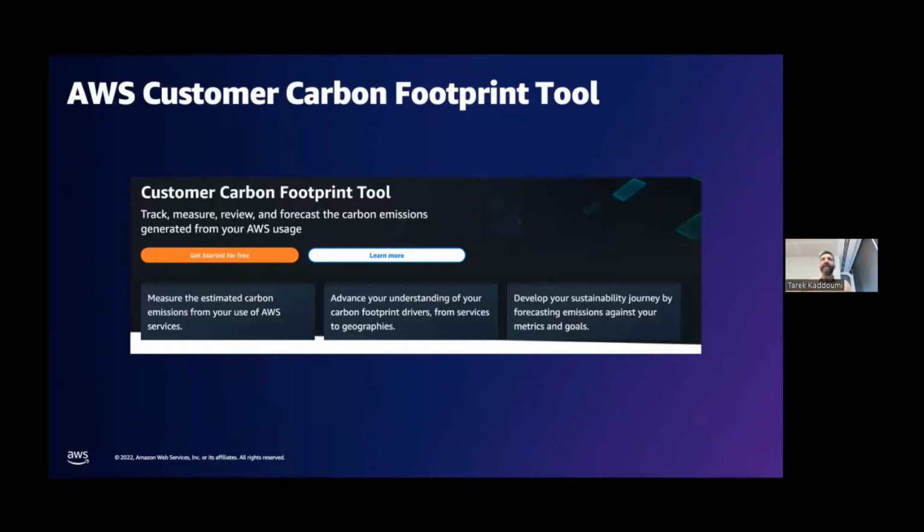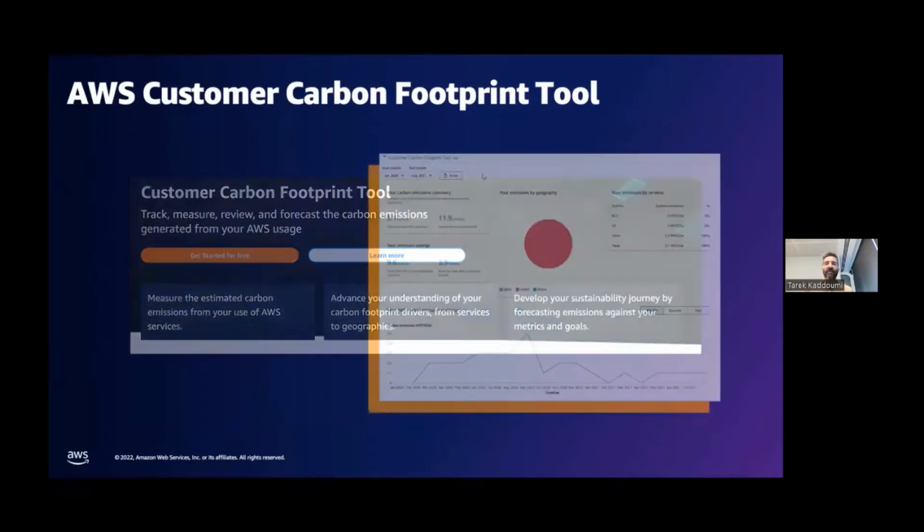As you can see, with this tool, you can see your carbon emission based on your workloads hosted at AWS month by month, starting from 2020. It's going to be broken down into geography, and it's going to be broken down into services. With this, you will be able to understand your emission in the form of CO2 and your participation in producing greenhouse gas into the environment.